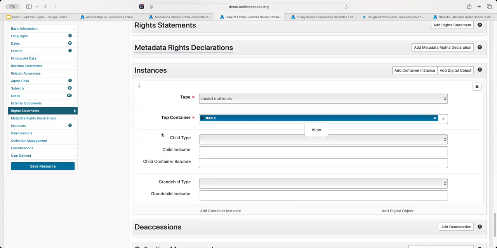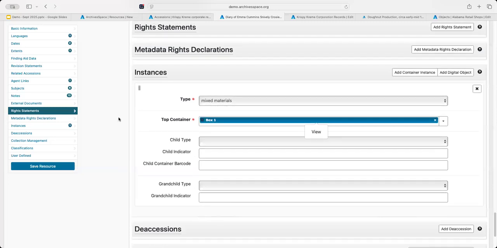If you have a digital object of this, so if we made a scan of this diary, you also could add that here as well and say, not only do we have this physical diary in this box here, we also have the digital, like the PDF scan, available as well. And that could be added there if you needed to, or maybe it got microfilmed 30 years ago. You could include that there's a microfilm somewhere in a drawer. So that's where you can really describe where the thing lives, where it is physically residing, or if it's a digital object, link out to that digital material.